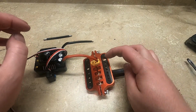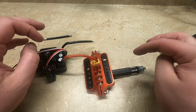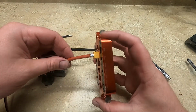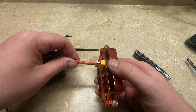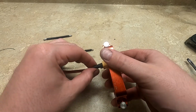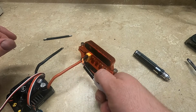And you want to heat up the wire and let the solder melt against the wire itself, not on the tip of the soldering gun. That way you know you're getting it melted in there. And it should look pretty much like that. Now you put your heat shrink on there and just use a lighter to heat it up.